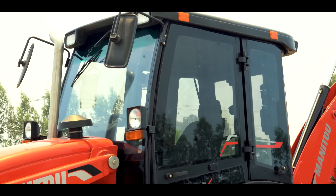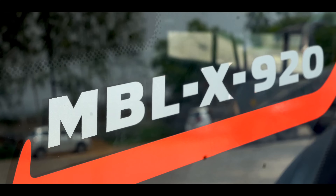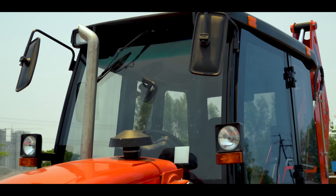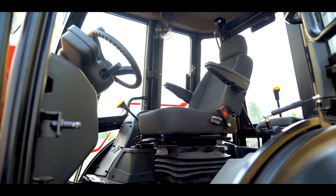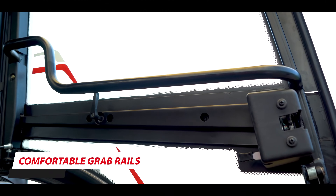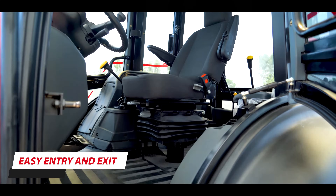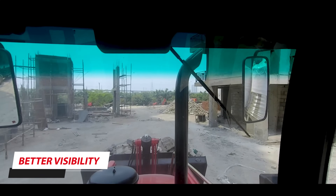The cabin is the hub for the machine's operations. The spacious and ergonomically designed cabin has new decals, stylish window glass and high comfort features. A closer look at the cabin exteriors will reveal comfortable grab rails allowing easy entry and exit to the cab, and wide windows for better visibility.